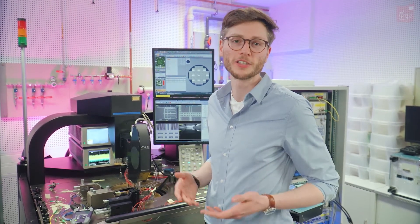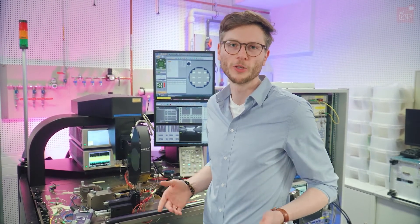In the next few minutes, we will take you with us to a measurement session. Together, we will characterize the coherent receiver in a back-to-back, noise-loaded environment. Before we can begin the measurement, we have to prepare the setup. This is a time-consuming process, but don't worry, we speed it up quite a bit.